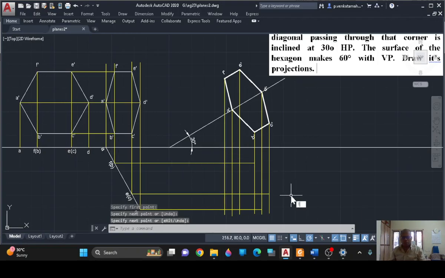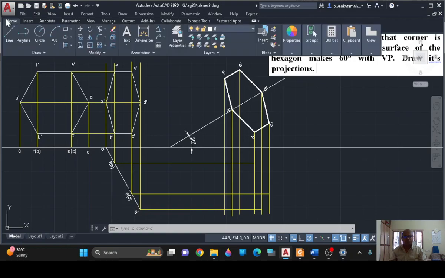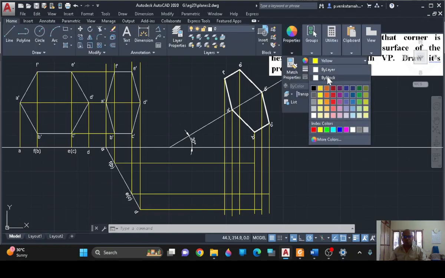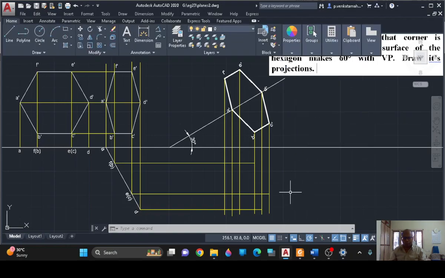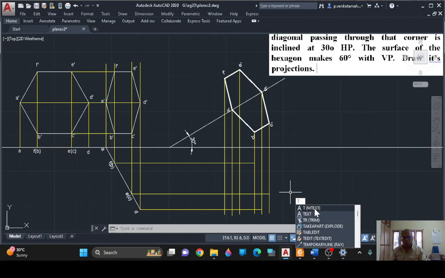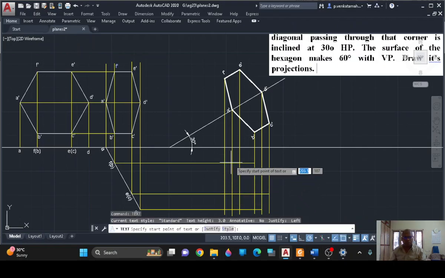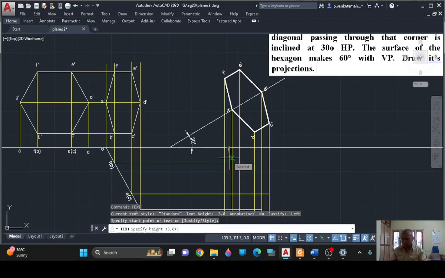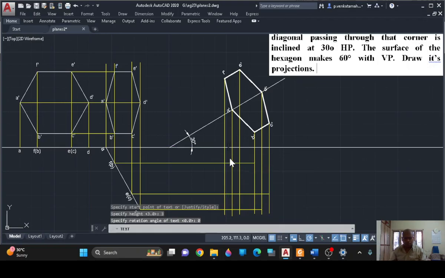So what I have to do, I have to give names for this. Before that, I will change the color to white. Single line text. This is A, and next one is B. Where is B?